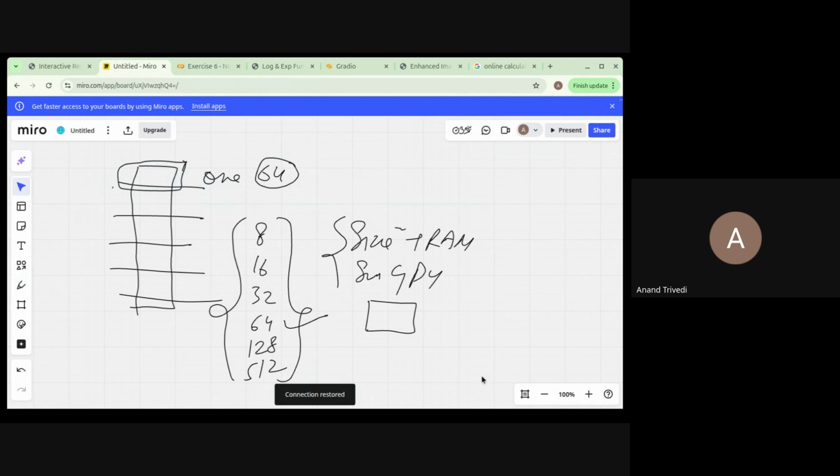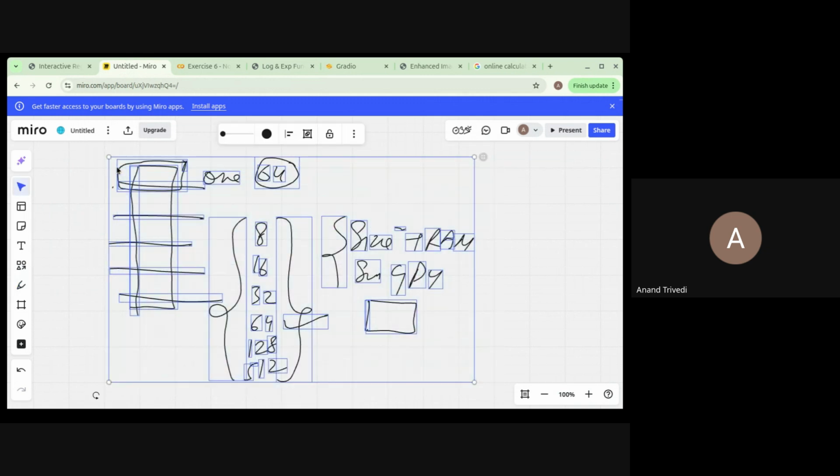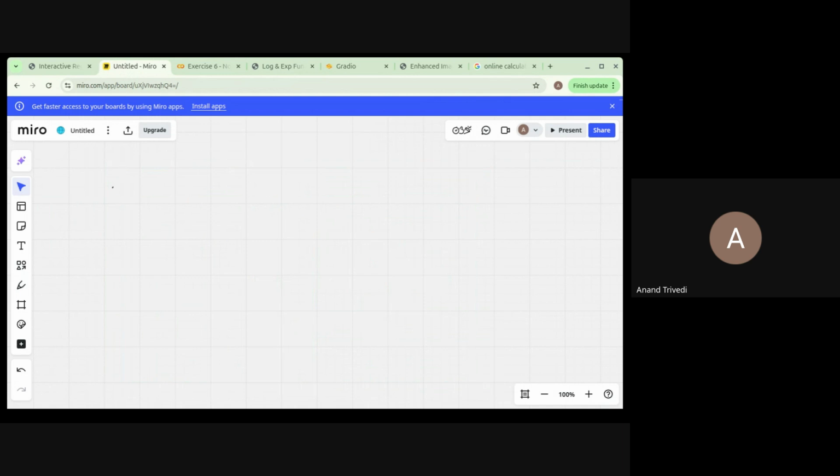The first point is that we should never train on all of the data.